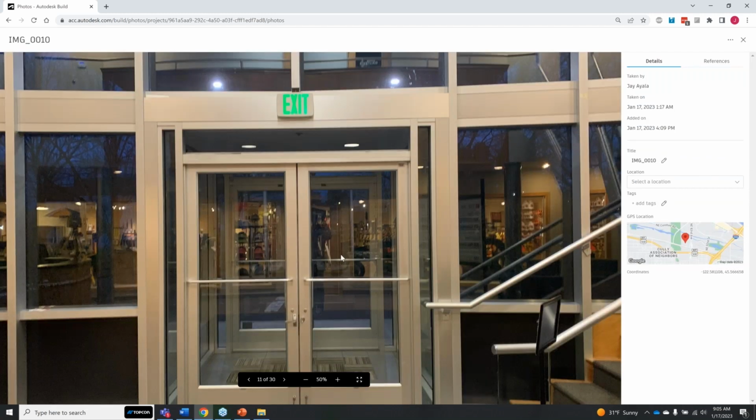But what I really want to show you is some of what's happening with any iPhone that you might snap a photograph. So here we've got a door. Now this door has a little bit of a weather strip problem. There's just too much of a gap going right now, and there's some leakage coming in through this door. So that's why we took a couple of photographs of this one.